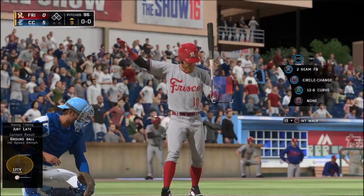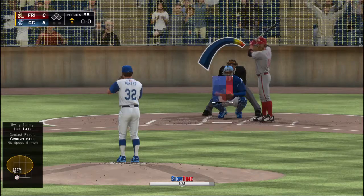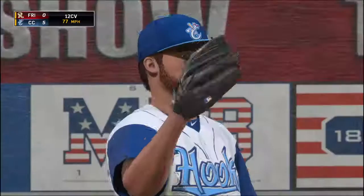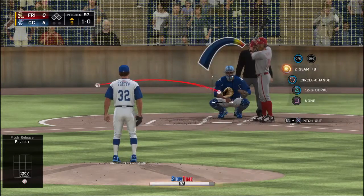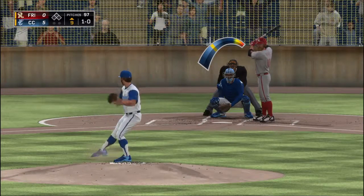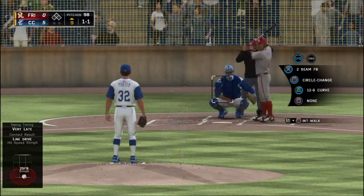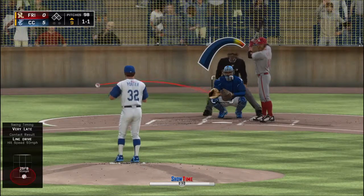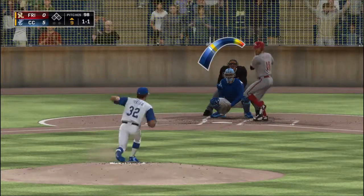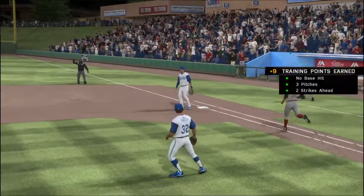Henry Blanton will dig in now. He struck out and lined out in his first 2 at-bats. Yeah, he hit that ball pretty hard on the line out. He just couldn't get it to fall for him. 9th inning begins as the first pitch is taken for ball 1. Put yourself in the shoes of that man right there. What's going through his mind right now? I would guess he's trying to approach his 9th inning the same way he has earlier, but come on, we know his heart's racing. You just got to focus on the glove and trust what your catcher's calling, because he's done a heck of a job also.